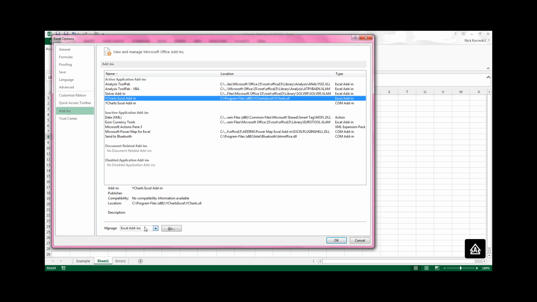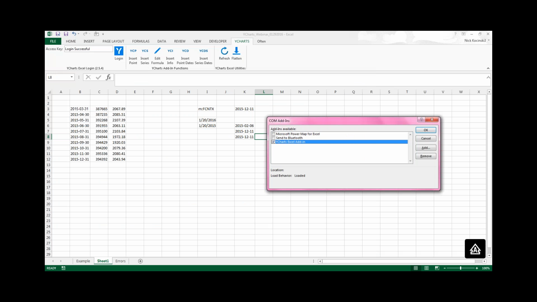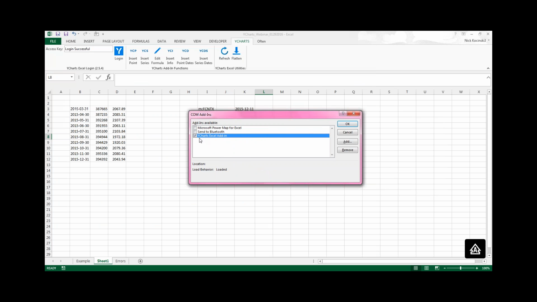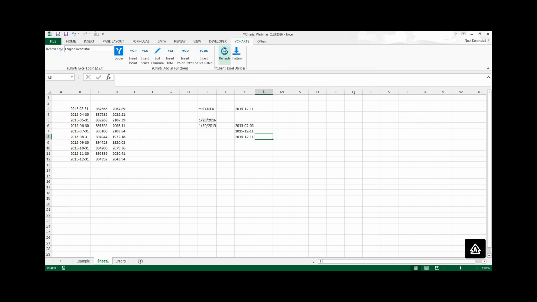To add the COM add-in back, scroll all the way down to the Manage drop-down box, click on COM Add-ins, and then select Go. That'll take you to a little box, and it should have the YCharts Excel add-in. Check that and click on OK. That should show the YCharts tab.